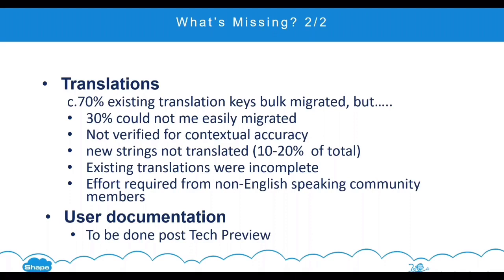There is some admin documentation, how to deploy Primate, etc. The user documentation mainly will remain the same because the concepts, the ideas, the terminology is all the same as the existing UI, but the look of that documentation changes with the screenshots, etc. That has not been done for the technical preview stage. That's a task to be done between tech preview and general release.